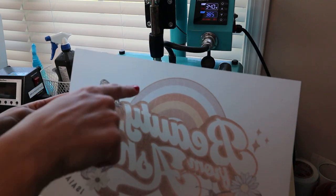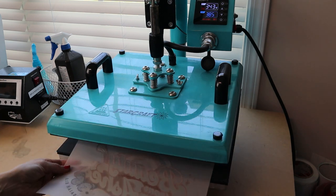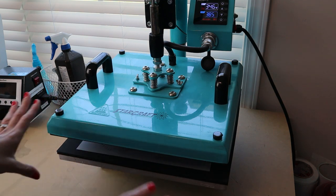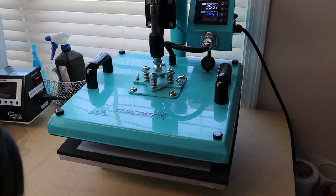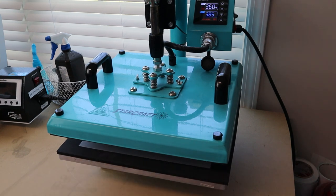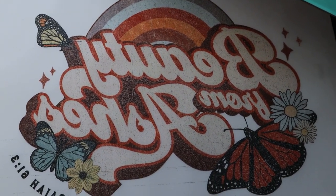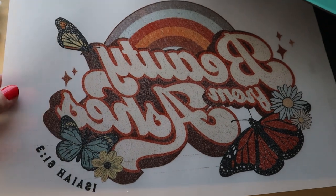I have my transfer here — this is the powdered side we just did. We're going to have that face up and set it inside the heat press. Do not close the heat press — just have it sitting in there to cure. Let it sit for about 30 seconds and then check on it. You'll know when it's done because the design is going to look darker and it's going to look like all that powder stuff melted in. Here is what it looks like when fully cured and ready to be pressed — the design just got darker and more vibrant. Now let's go ahead and pre-press our shirt.